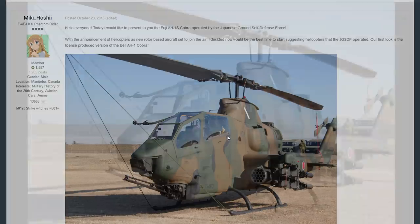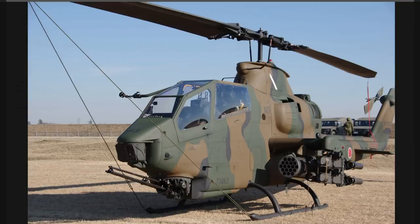The next one is from Miki Hoshi, and we're back talking about the AH-1S — but this time the Step 3, the Japanese AH-1S. The Bell AH-1 paved the way for attack helicopter development not just for America but many other countries. Because of the success attack helicopters found in Vietnam, the JGSDF became interested, getting two AH-1S Step 2s — the AH-1E — for testing. After successful testing, they were selected for licensed production, and in 1982 locally produced versions of the AH-1 Cobra began production at Fuji Heavy Industries.